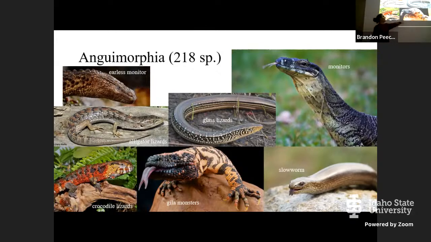We do have on this continent Gila monsters, which are a venomous lizard. They are vertebrate specialists and they eat a lot of eggs too. So they catch mice and things like that. They're also called the beaded lizards because they have this awesome skin. There's a few species of them. You guys maybe have heard of the Gila monster before, down in Arizona, New Mexico, Texas. Again, multiple members of the clade have lost their legs.